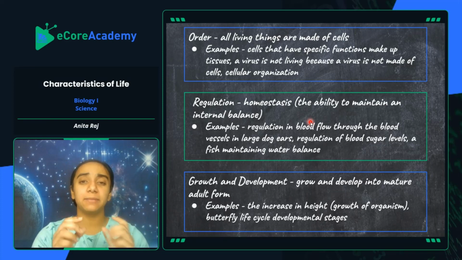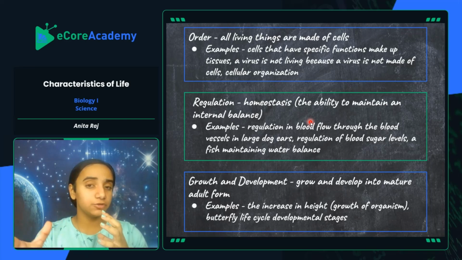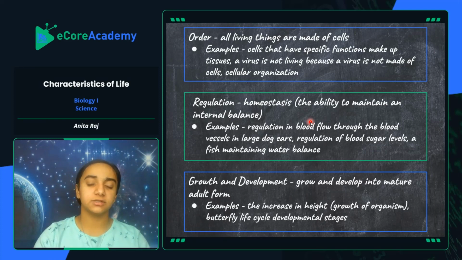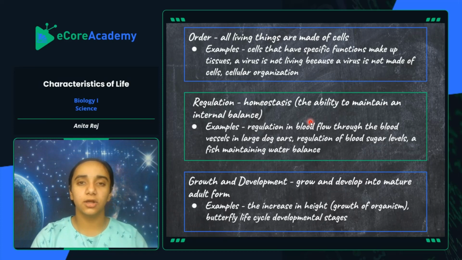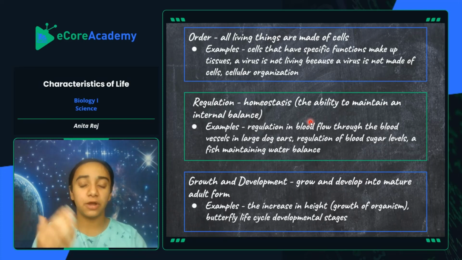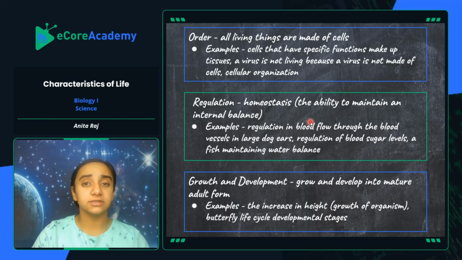Because this goes right back to cells. You have cells, and these cells are dividing, and as they divide, you actually grow. And honestly, the growth of any organism, maybe the growth of the plant in your garden, the growth of your dog, honestly, anything. And next is butterfly life cycle developmental stages. Same with the frog, same with how the frog develops. How these organisms go through metamorphosis and they mature into adults.